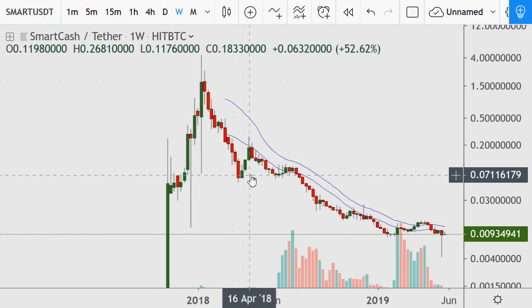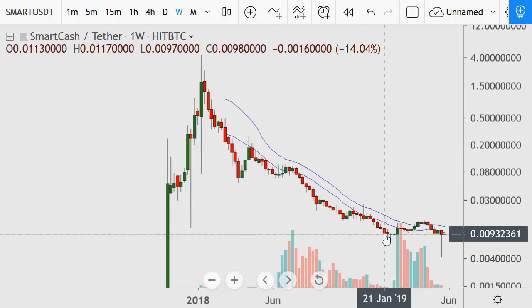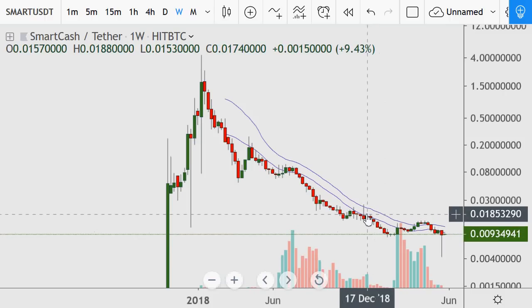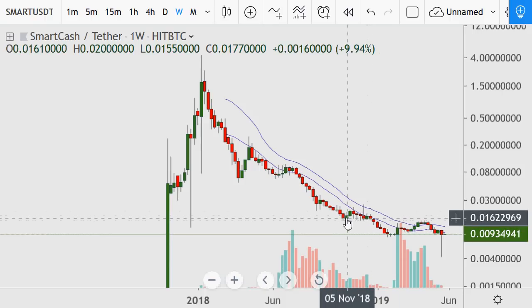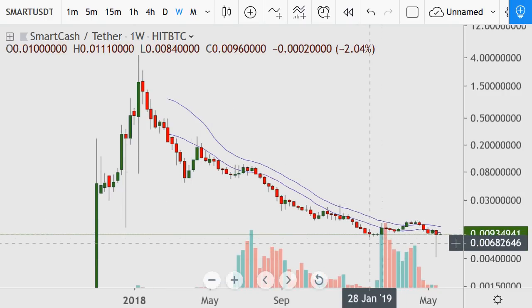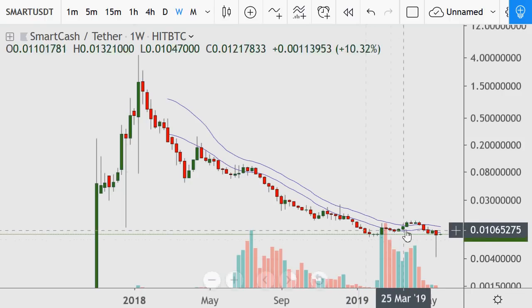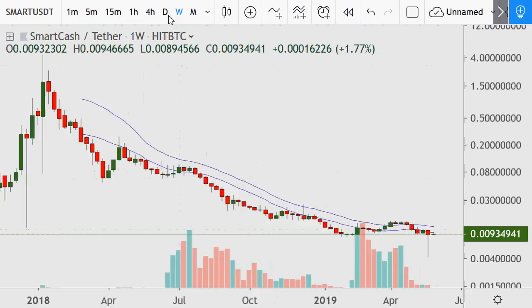Now, when we see what's been going on in crypto space, yeah, everything's been going down. But at the end of the year, right around here, the market started to revert, and this isn't doing that. It had a sideways consolidation here. This is when the markets were bottoming in the early parts of December and then start of the year. And its rally has been from this low at about 0.084, a bit under a penny, and then this high goes up to 1.5 cents. So it has not even had a 2x move.